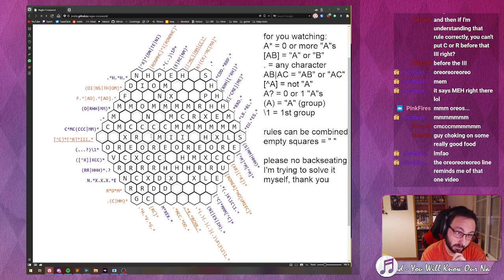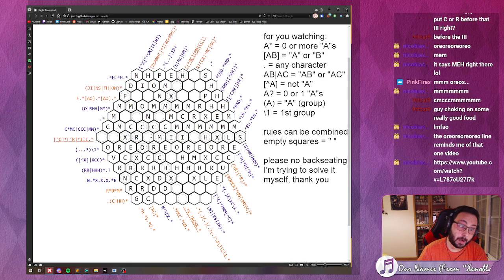I could place the C here, but I don't know if that's correct. I have to place not MC, but I could do that. Wait. There's an M here. There's an M here now, I know that. There being an M here tells me that there has to be an M behind it, which places the C.